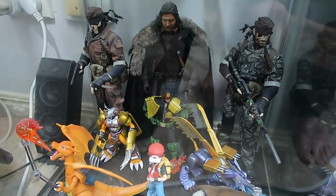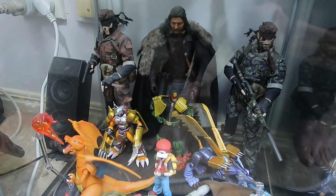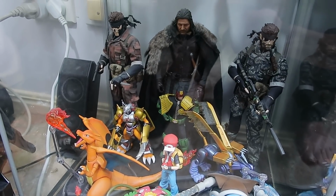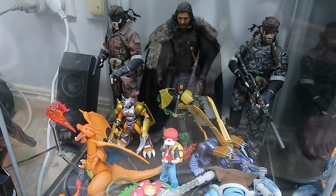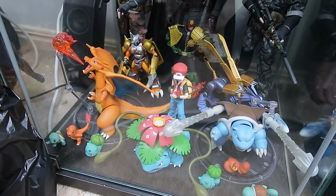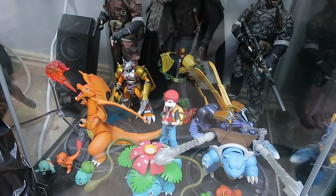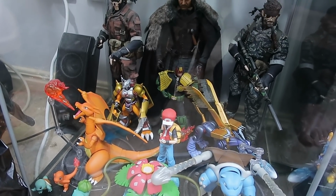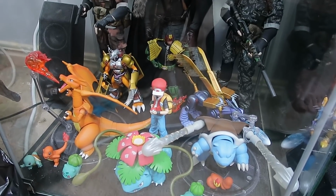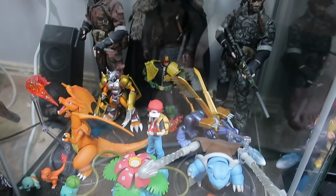And here we've got another bit of a hodgepodge shelf, guys. We've got some Metal Gear Solid Real Action Heroes. I'm not sure what brand that Eddard Stark is, but then we've got some SH Figuarts, some classic D-Arts. We've got a Mezco, I think it's Mezco Dread down there. So yeah, just some really great stuff.